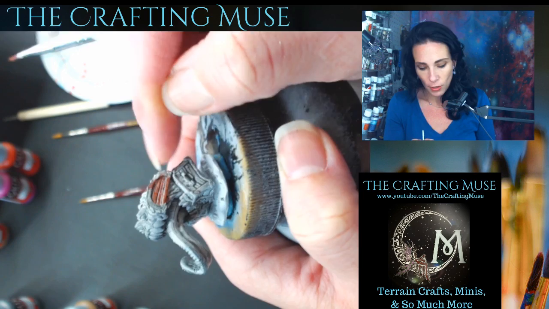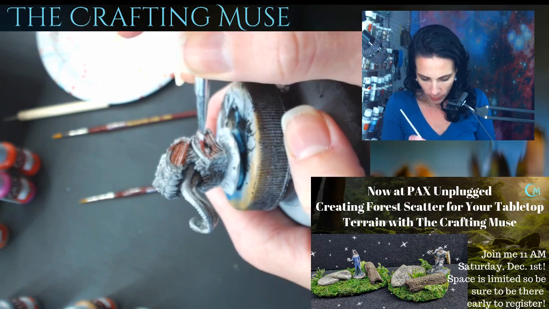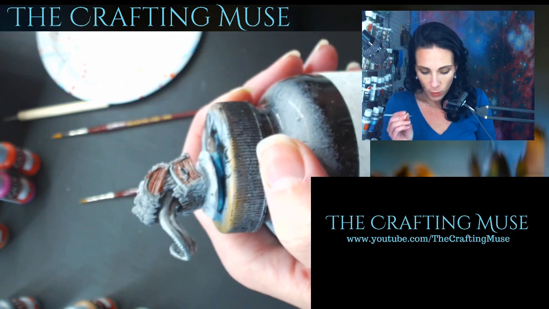But I washed them in a bath of Dawn dish soap, like a drop, and some warm water. This helps get rid of the release agent you can sometimes find on these minis, because sometimes the release agent will actually make the paint release too. You don't want that.